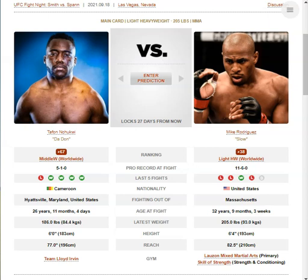Not to mention the speed as well. Dude is molasses slow in general. He's probably going to be giving up the speed advantage to a lot of light heavyweights. Mike, he's a lot bigger. He's a natural 205er. He would have to cut a leg off to even have a chance at making 185.